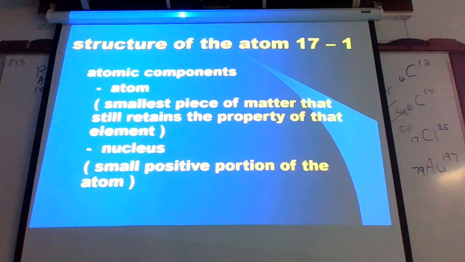Okay, and if you see a set of fuel pumps where you see 87, 89, 91, which one of them is the most expensive? 91, because what that means is that gasoline is 91% octane, and then it is also 9% heptane. We'll get into that further down the line when we're dealing with organic chemistry.